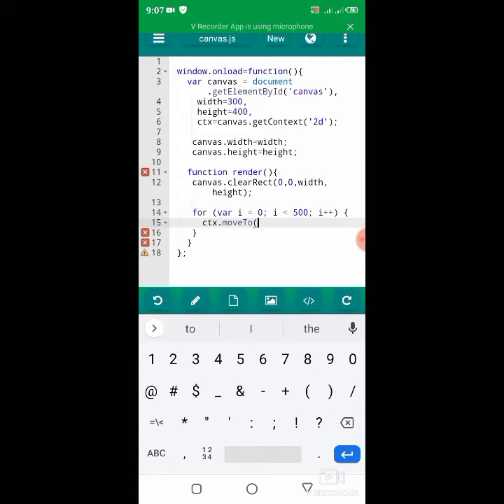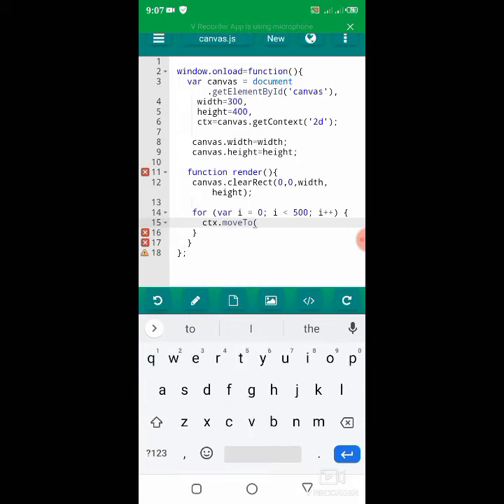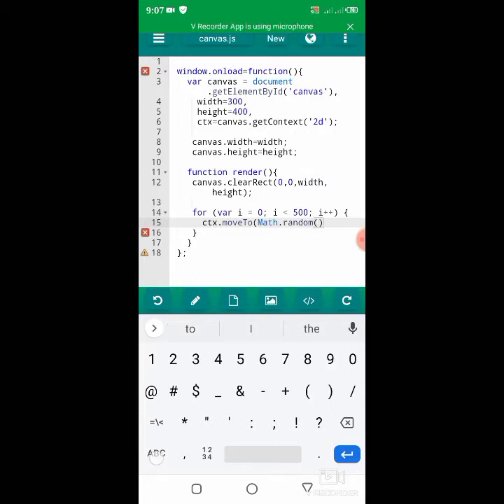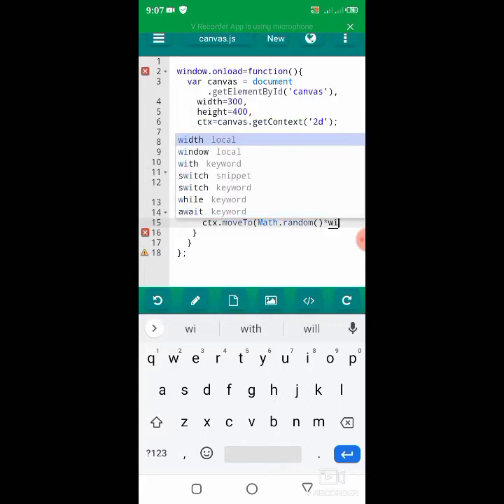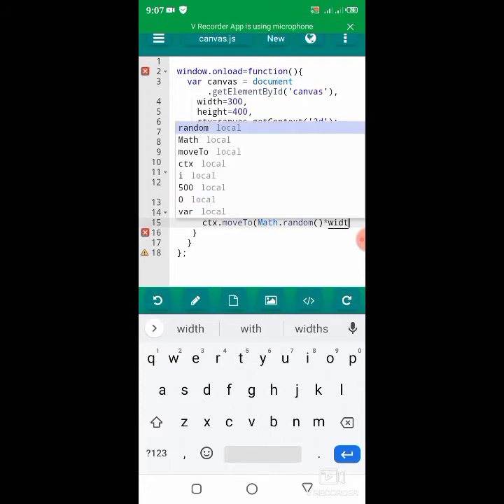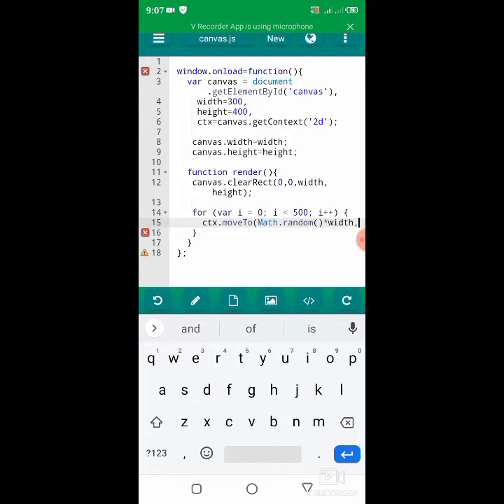So ctx.moveTo, Math.random times the width. The moveTo has two parameters, the x and the y. So the x is going to move to the result from Math.random times the width.